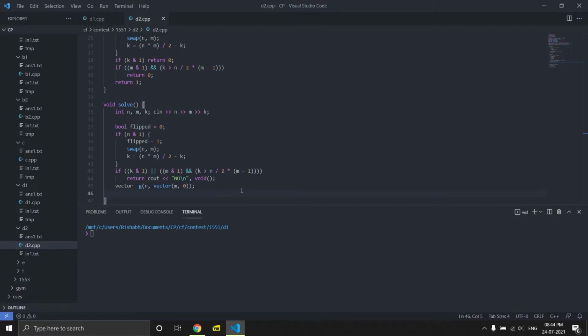Now I'll keep placing dominoes at each position. For int i less than n.